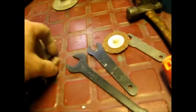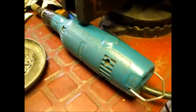A couple other little things: the cookie on a die grinder, this die grinder over here with the speed controller, and cookies like that. Also a burr, and I worked this area here. So now that's ready for Bondo, and I put a little Bondo on this. So this is almost done. That seam is actually a piece that goes here, so I'm not going to get too crazy with this until I get towards the finished part. This will get DA'd and primed later. It'll probably be tomorrow or Monday.